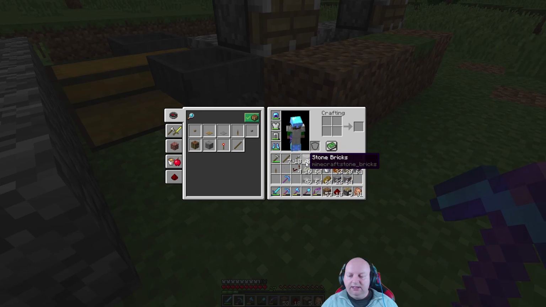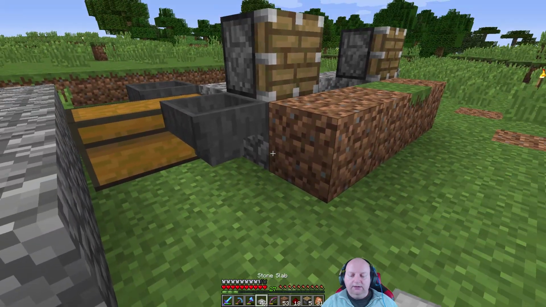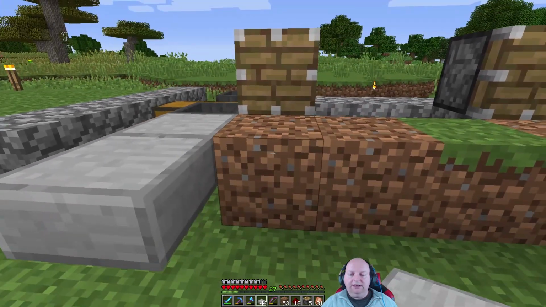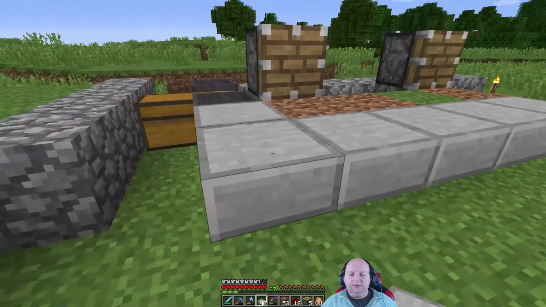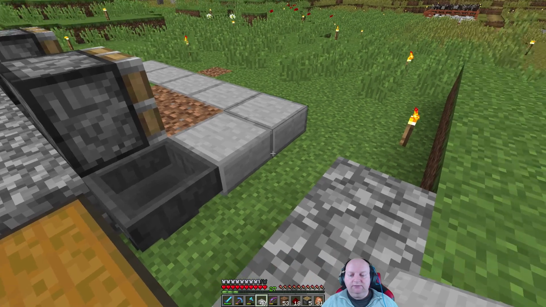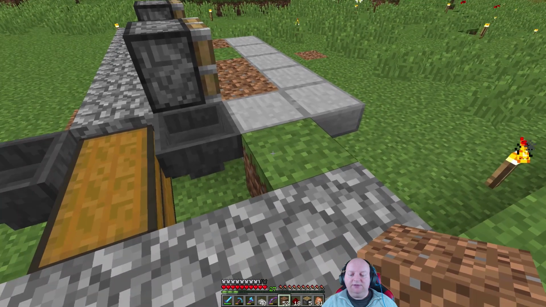I do have my stone slabs, because I do like stone slabs for this. I think they look quite nice as a material, like that. So the water will be running on top of them. Okay, that's nice and simple. So let's get me a dirt block. Put that there. Wow, that turned to grass pretty quickly.